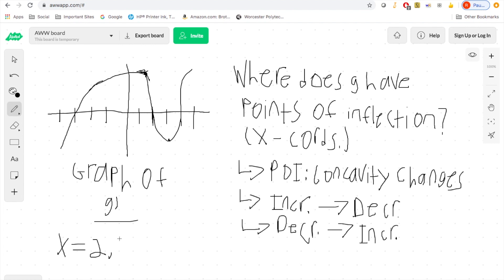But you can really use—it doesn't matter which one it is. All it matters is that it is changing from one to the other. And so that's why our solution on this one is going to be x equals 2 and x equals 3. Both of those are points of inflections on the graph of g prime given the graph that we have here.